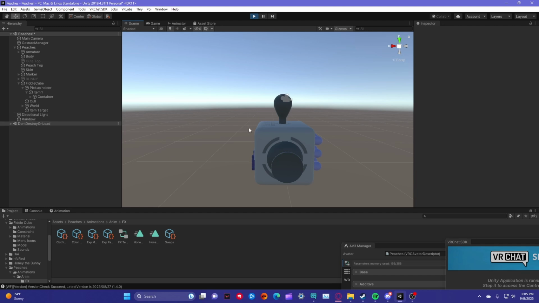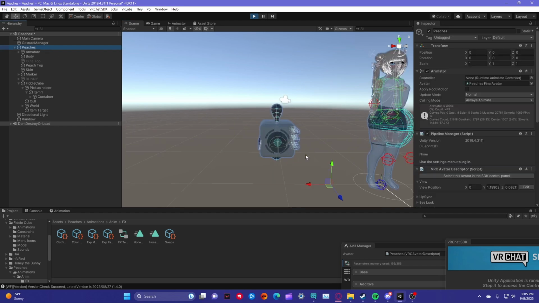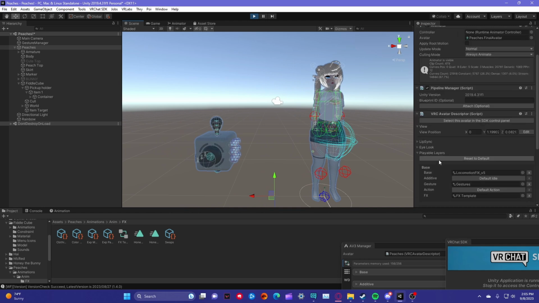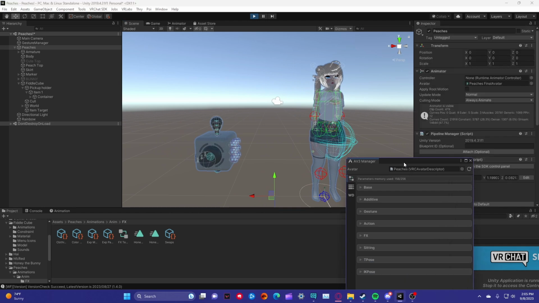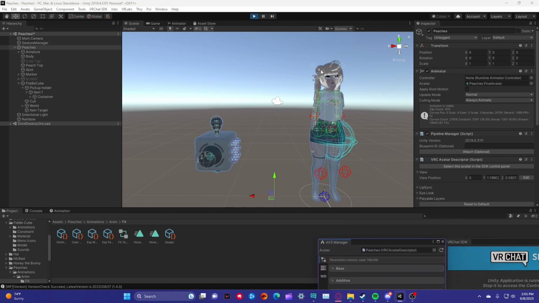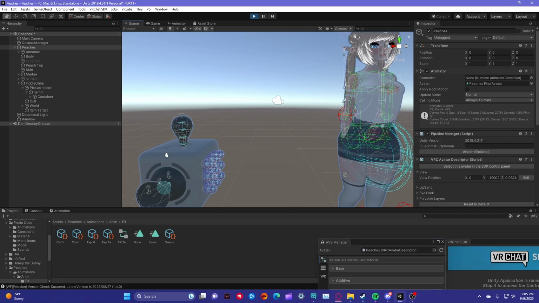It's a whole different system, I've noticed, for meshes. So if you wanted to make a radial for your tops or something, it's a different system for that. I think I will make a video on how to do that as well, but for now I'm just going to be doing this one.